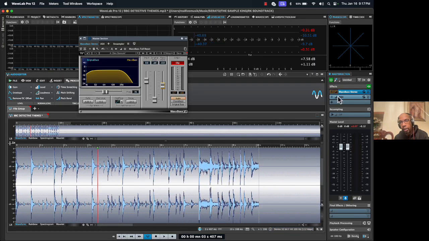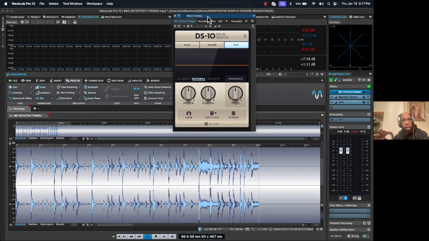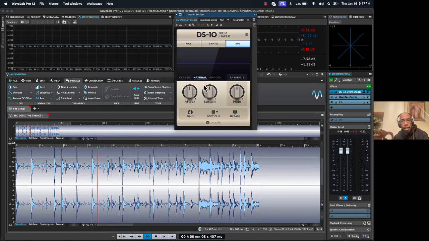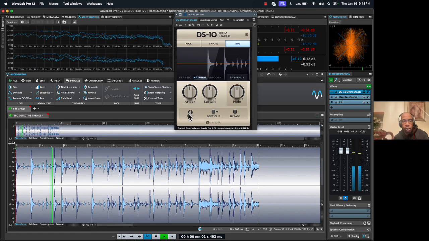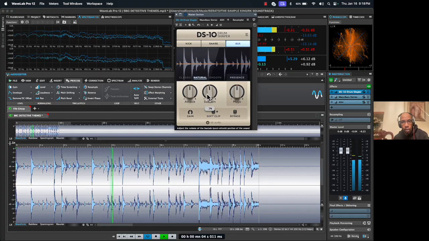So what we're going to do is slide this down one more, bring this down one, and then go and put the Excellent Audio DS Drum Shaper. This is one of my favorites. So now I'm not going to do anything with the attack, but I'm going to do something with the sustain. I want to actually make it quieter, so I'm going to just bring it down some. And first, you know what? Let's leave it normal, and then I'll gradually bring it down so you can hear the result. So this is regular, and now we just start bringing it down.